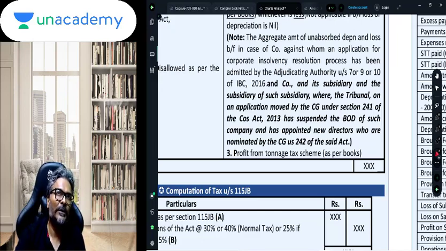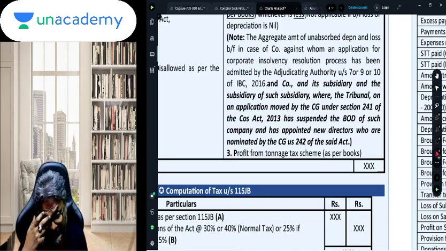So this is what I thought I should discuss with you about this kind of question, that this is how you need to execute your solutions. Is that clear to all of you, students? So now students, we'll proceed further.